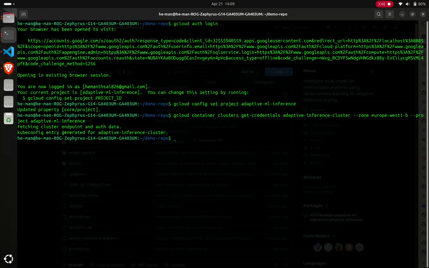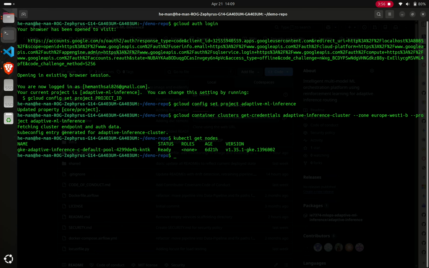So now you can see we have successfully fetched the cluster. You can also verify with kubectl get nodes.